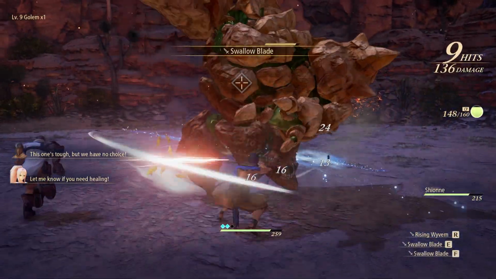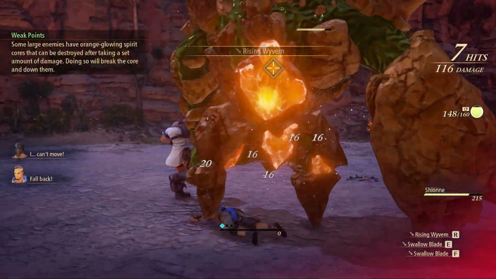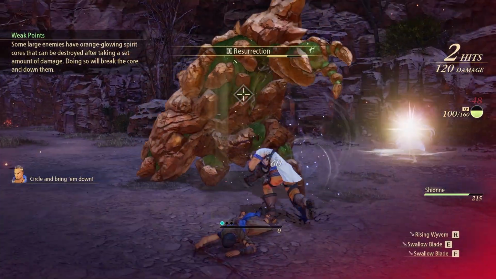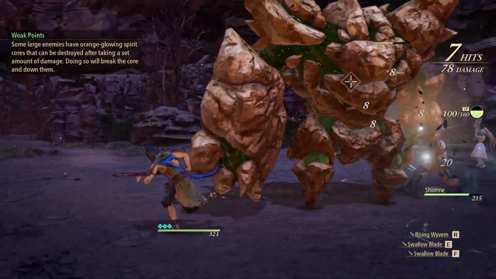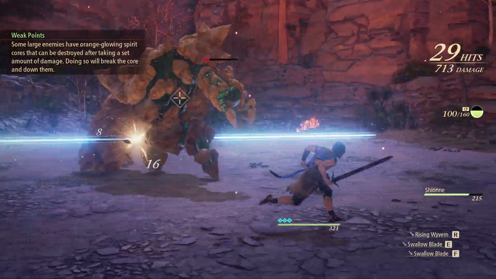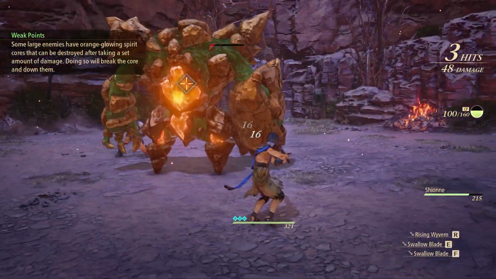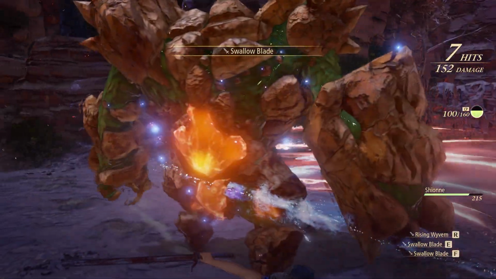Let me know if you need healing. I can't move. Yeah, fall back. Bro, I died. Talon, circle and bring him down. What the heck? Not done yet. I'm only getting started. You're mine. Here I go. Dodge. I wish I could just walk. I can't walk. Swallow blade. Talon storm.